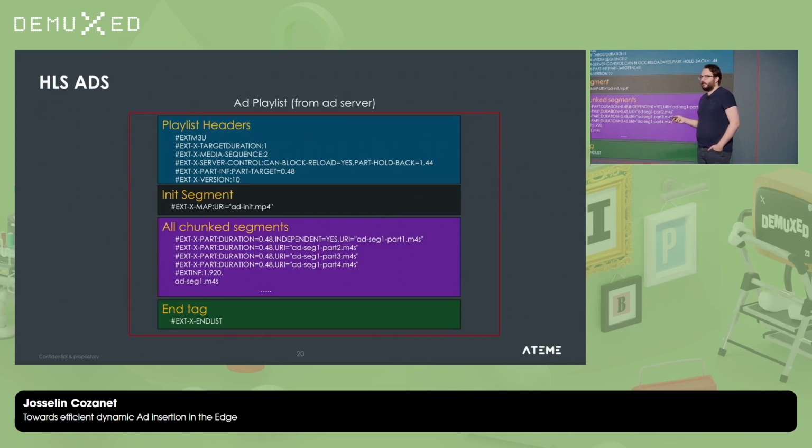This is so that we have minimal generation of parts and things to do when we are doing the actual ad insertion. Of course, a lot of the parts here may not be useful at all times. Usually we only keep the last 3 segments worth of chunks inside an HLS playlist that we explicitly put inside the live playlist. However, we can just cut out all the parts we don't need, so we don't have basically anything to generate on the fly.